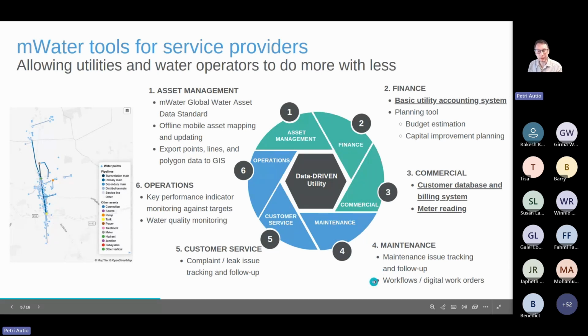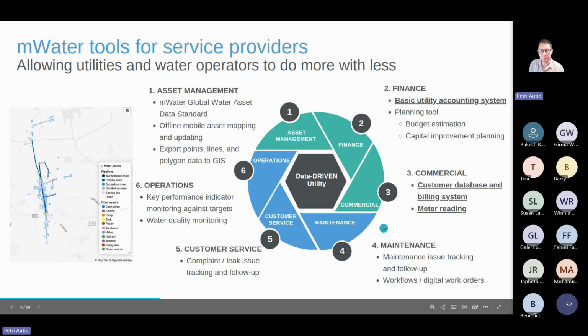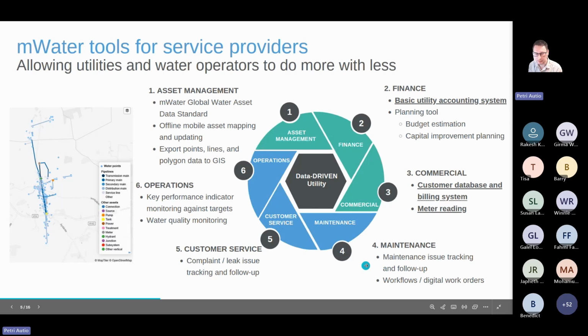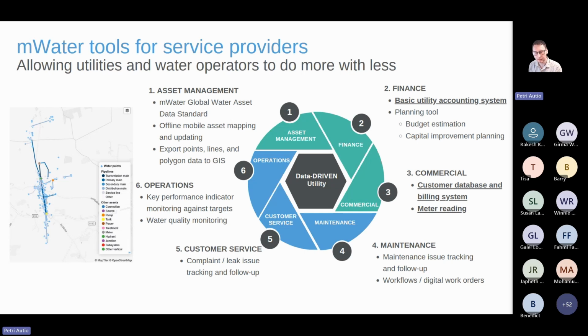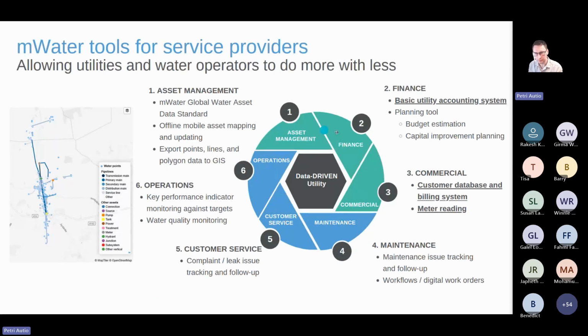digital workflows. So the ability to digitize your processes, the real world things that are happening. I'll talk a little bit if I have time about what that means. Allowing you to easily track user complaints or customer service, report leaks and so on, have things like maintenance tickets. The majority of what you're doing in a utility should be about maintenance instead of responding to things when they've already gone wrong. That's where digital systems can help you, and mWater will help you, as well as keep KPI tracking, which we'll see a little bit today, water quality monitoring. So with today's launch, we've now completed 1, 2, 3, and we're already working on 4 and 5, thanks to funding from UNICEF.